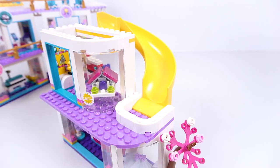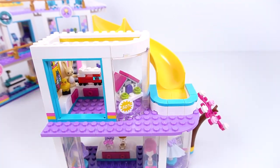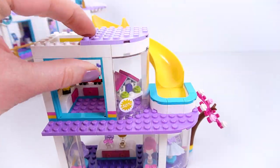And it's going to be a ball pool. Capping that all off with some blue tiles. And let's finish off the toy shop with those lilac plates.